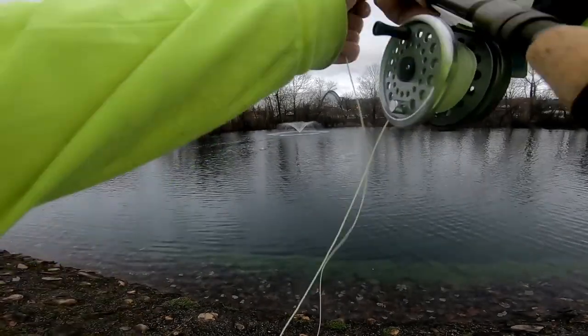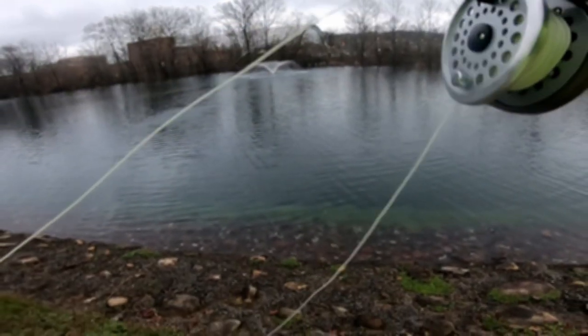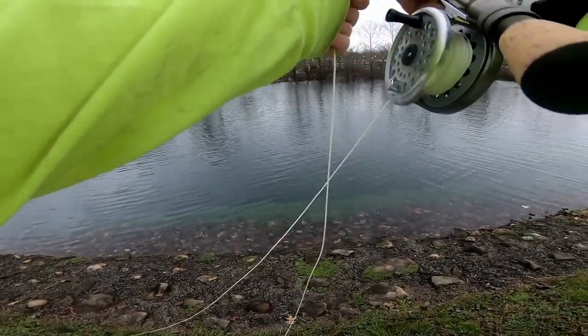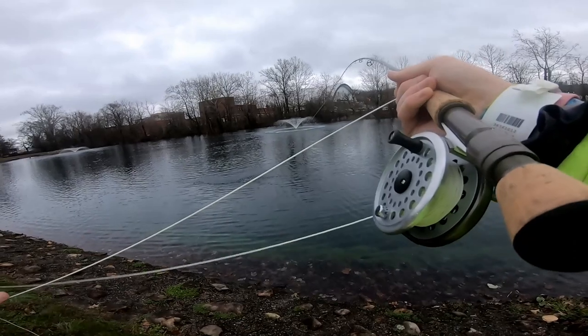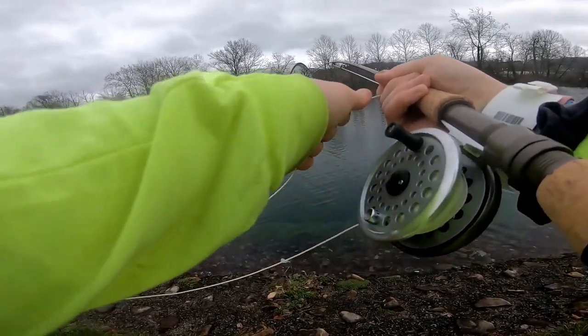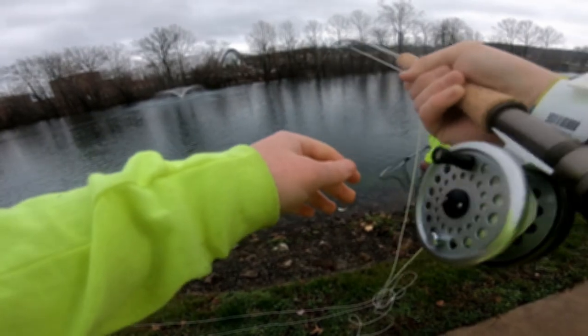Oh, I got a fish. I want you to know this is my first fish I've ever caught on a fly rod. Oh, that's a nice one. Oh man, that is awesome. This is how I learned to fish a fly rod. Just the same way you are. Yeah. Like a small pond. That's awesome. Yeah, if you don't care, that'd be awesome. Thank you so much. What? This is awesome. This is so cool.